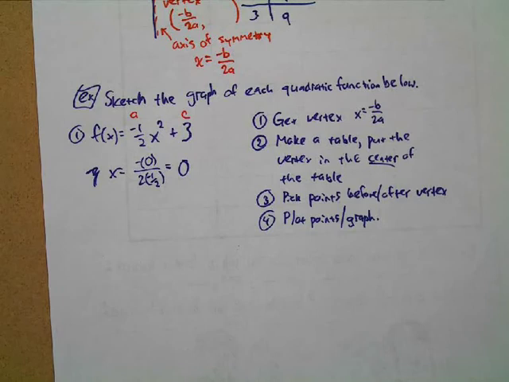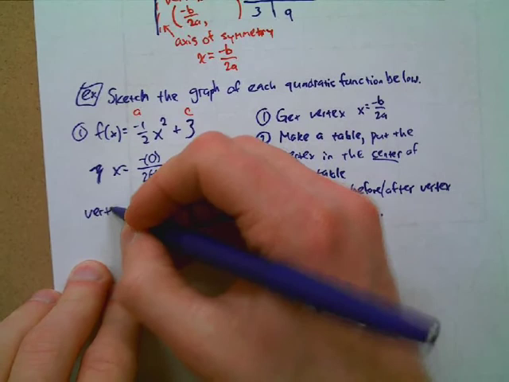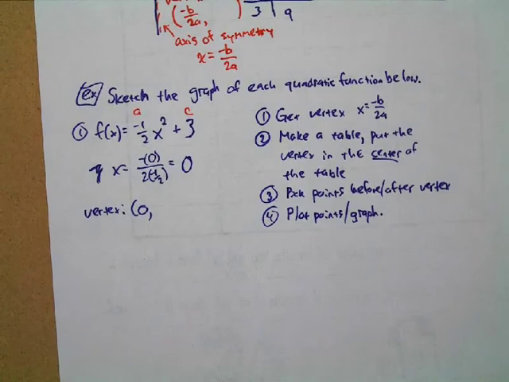But be careful there. If you try it on your calculator, you'll get 0, but if you don't have your calculator, you need to know that that's 0. That is no problem. 0 divided by anything is going to be 0, but a number divided by 0 is undefined. That's where we run into problems. And then there's also the weird situation where you have 0 divided by 0, and that's a completely different thing altogether, so we won't worry about that right now. Anyway, our x-coordinate for our vertex is 0. So right now my vertex has an x-coordinate of 0, but I don't know the y-coordinate for my vertex.